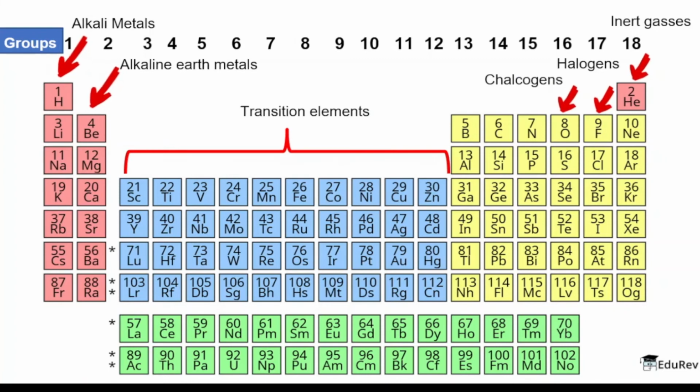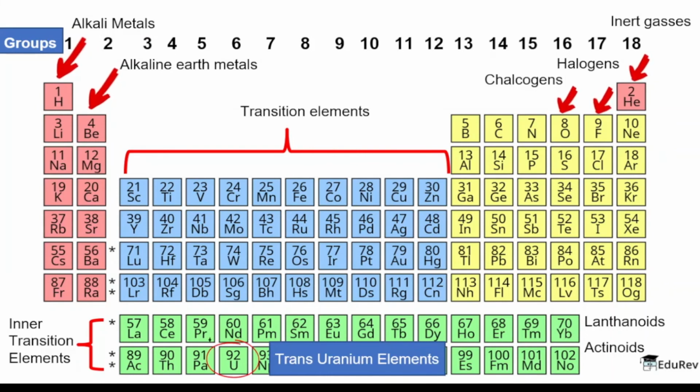The d block elements are called transition elements, mainly because it's a transition from the metals, which are generally on the left hand side of the periodic table, to the non-metals, which are generally on the right hand side. The f block elements are also called inner transition elements and are present in the form of two series, the 4f series, which is called the lanthanoids, and the 5f series, which is called the actinoids. Lanthanoids are called lanthanoids because they start from the element lanthanum, which has 57 as the atomic number, and the actinoids are called actinoids because they start from actinium, which has the atomic number 89. All the elements which are present after uranium are called trans-uranium elements and are highly radioactive.